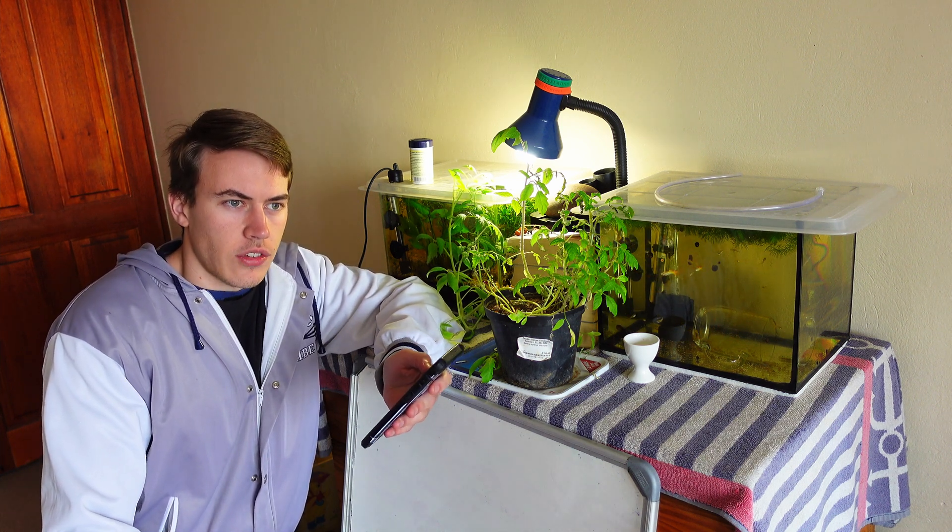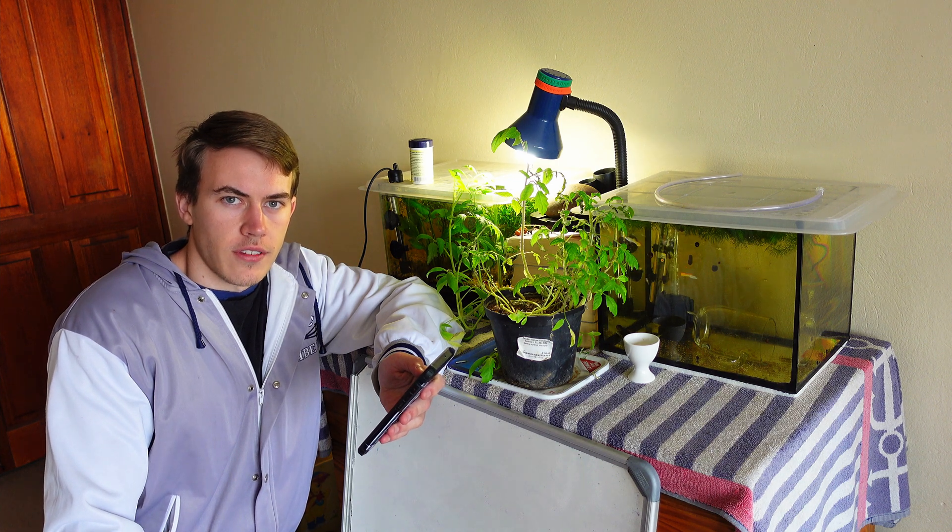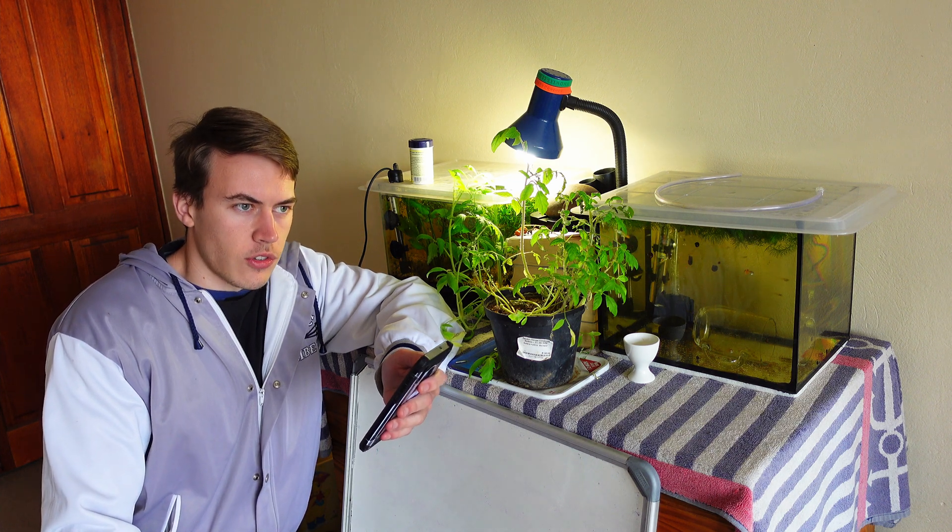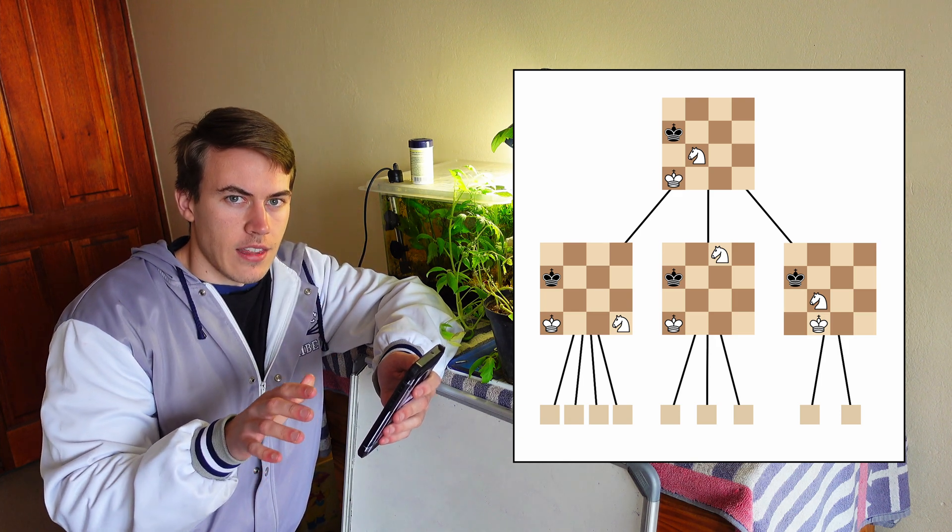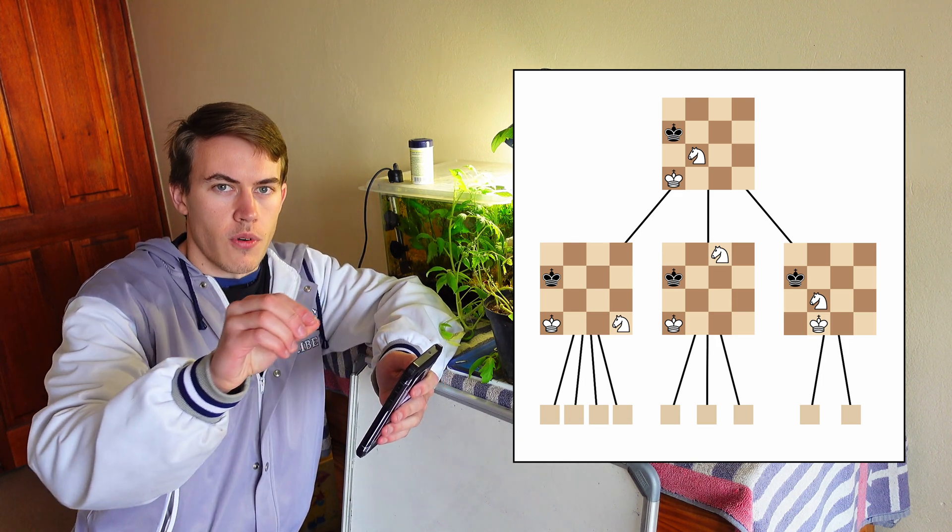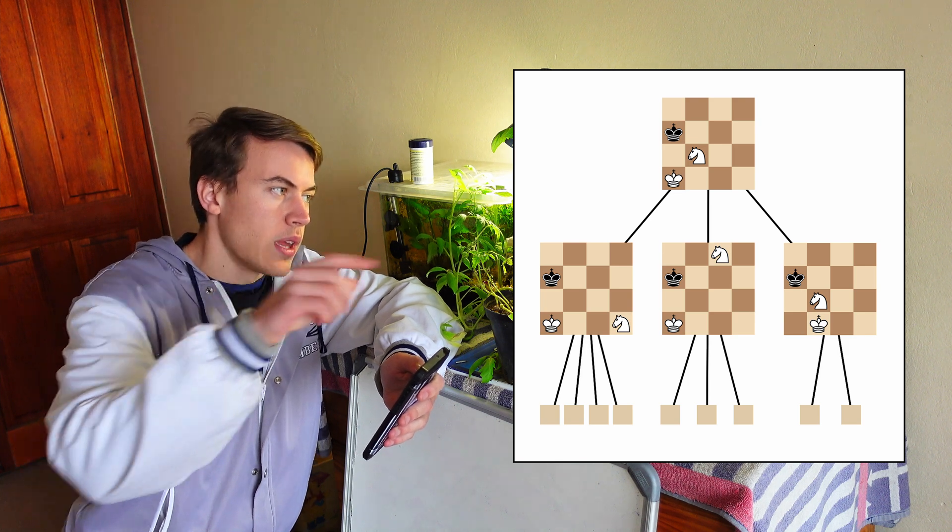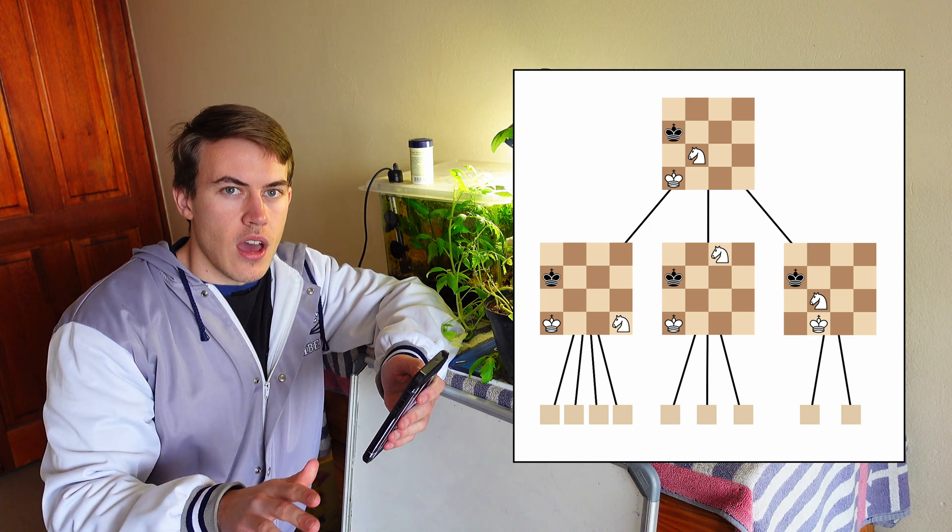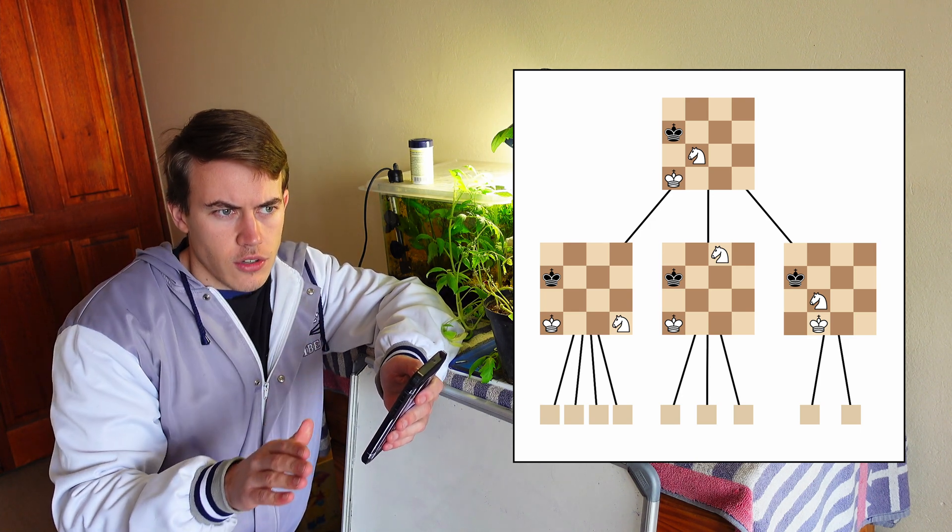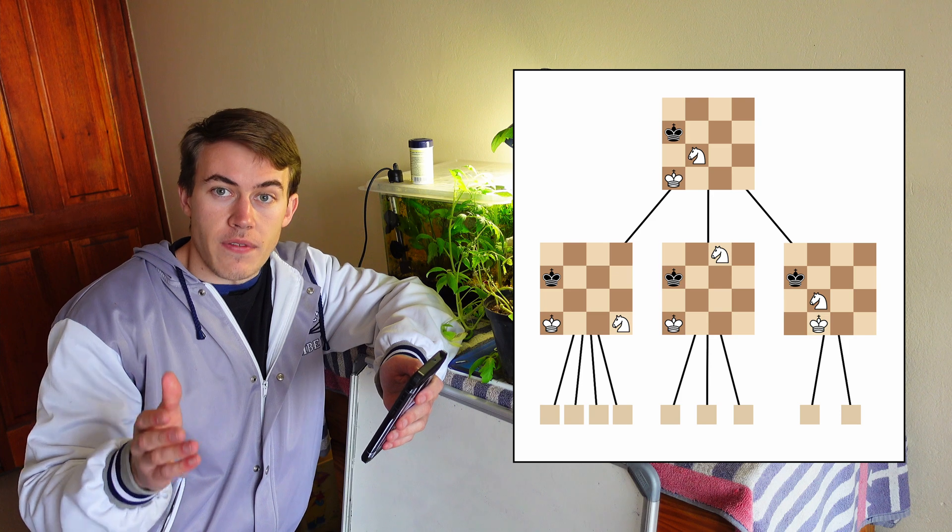These are the kind of algorithms that you sort through a whole lot of relational data or sequential data and try to find the best solution to a problem. Chess bots—artificial intelligence bots that play chess—use search trees like this. They go down a long list of possible game states that arise from if you move the bishop forward in this direction or if you move your queen to that spot on the board.